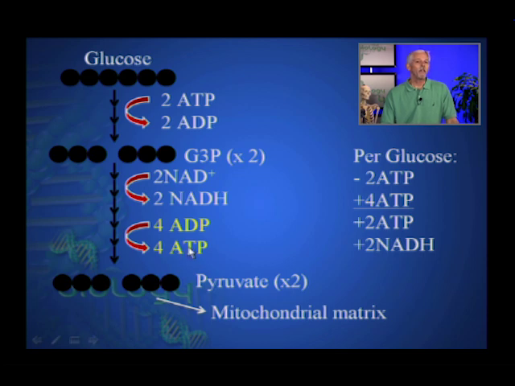So we will have 4 ATPs produced then in glycolysis, 2 ATPs invested. And so when we look at the overall energy gain then, 2 ATPs are invested, 4 ATPs are produced per glucose, so a net gain of 2 ATPs. And then also 2 NADHs are generated, and these have potential energy value because, again, this is an electron carrier. It's going to deliver energy from those electrons at some point.